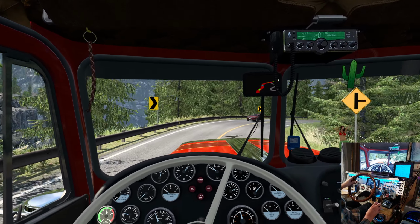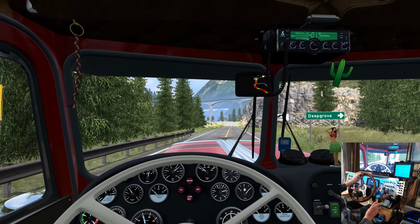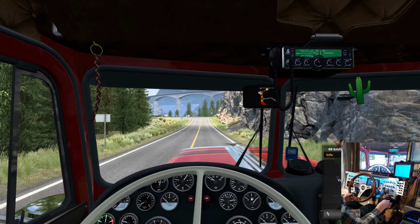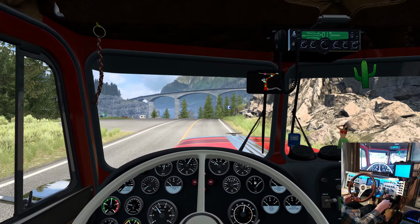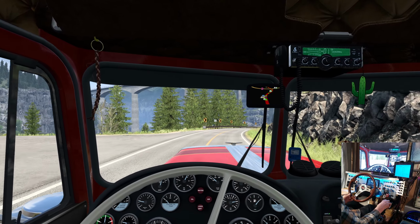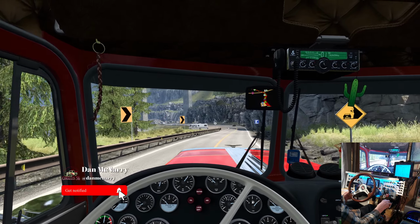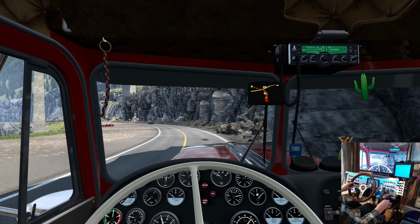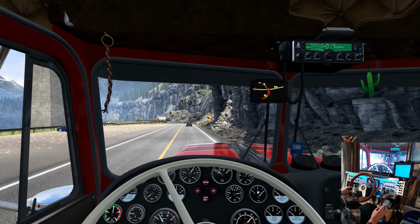Probably be able to at some point here see where the road is up. Oh, there's a road up there, see? And another deep groove site down there. Awesome. So we've been on that highway up above looking down at what's going on below. Be nice to stop in and have a look at that, but I don't know if we've got time. I don't have a speed limit on this road. It's not showing up, so we're going to go as fast as we dare to go.